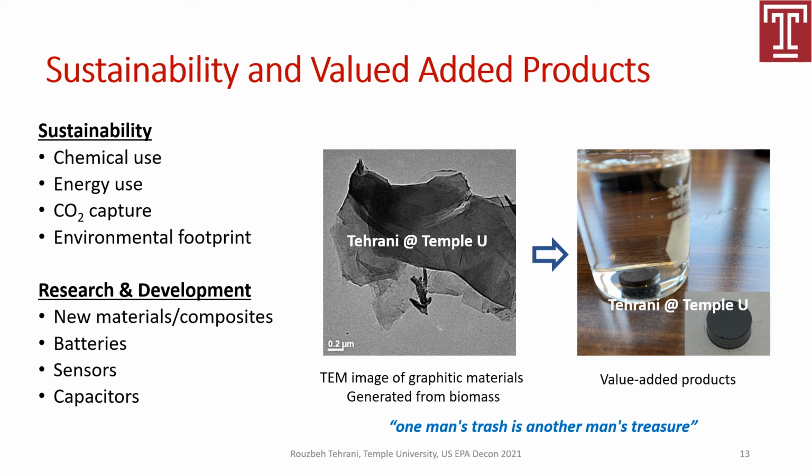Now, with the minimum use of chemicals and energy using biological systems, we have been developing new materials that have never been synthesized and never been tested for batteries, sensors, capacitors. Again, your field contaminants could be our treasure. I will be more than happy to know what's happening in the field, what materials you're dealing with, and what are the possibilities that we could develop new materials from the biomass that we gain from the remediation of the site.